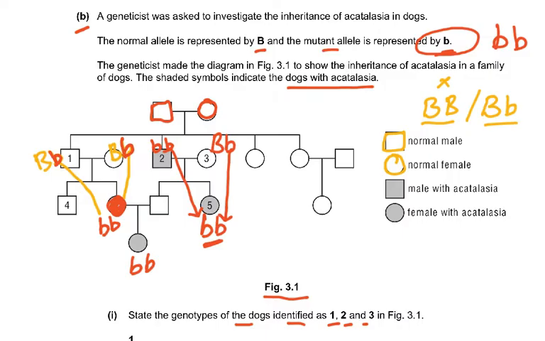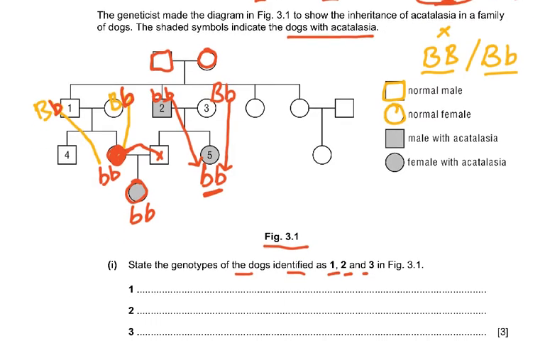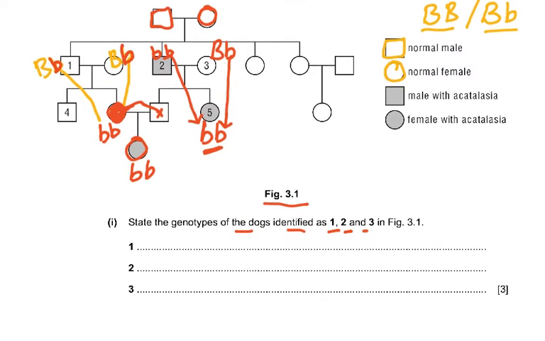And then of course similarly in the children. So parent 2 and 3 have 2 children, 5 and this one here. This one is then married to this one, and they have this child. So you must be able to read genetic diagrams, right? So 1 is big B, small b, 2 is small b, small b, and 3 is also big B, small b. Right? I hope everybody's figured this out.